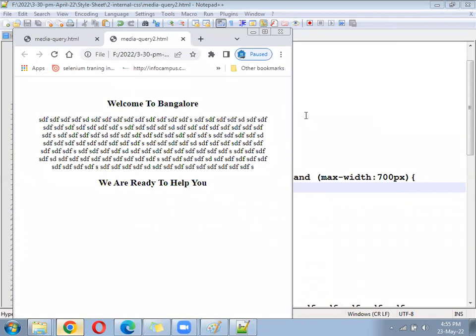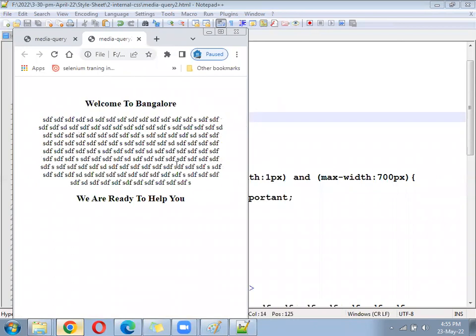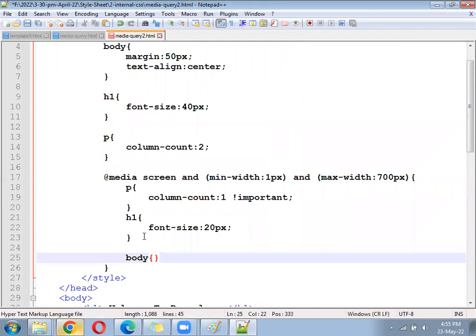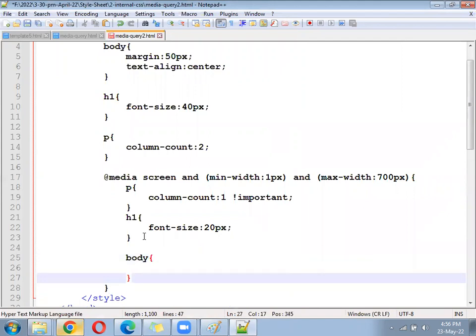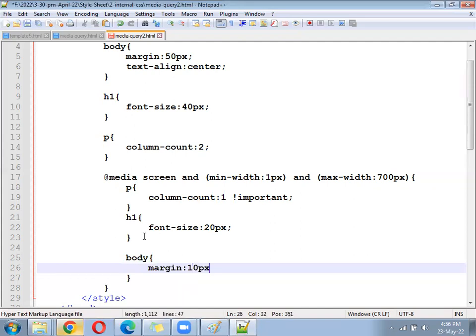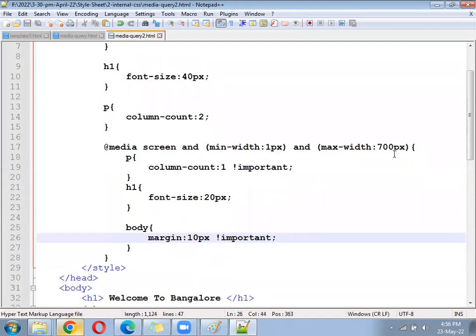But in mobile size, this margin should not be 50 pixel. Look there, a 50 pixel gap is there. That should not be there. So for the body tag, you have to reduce the margin to 10px !important. Okay, so for body, reduce the margin to 10px !important.